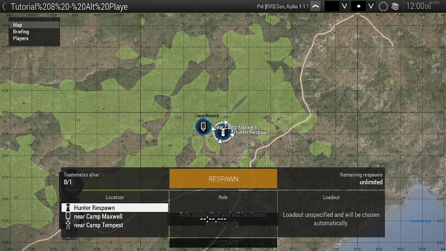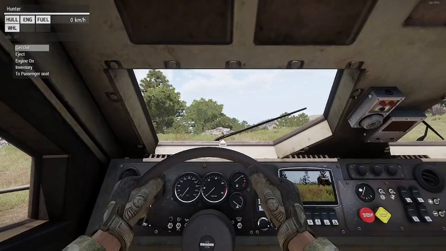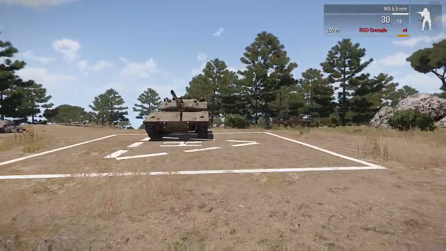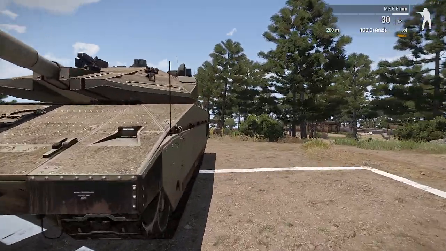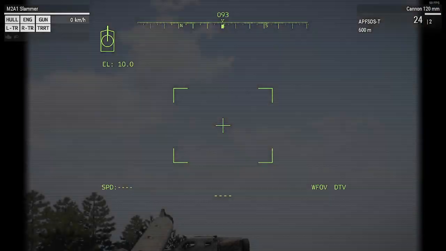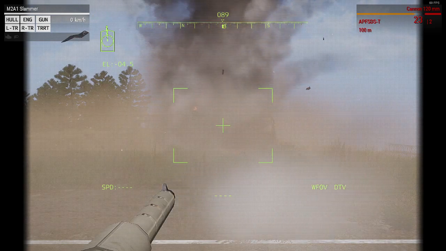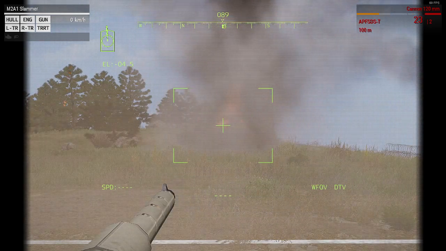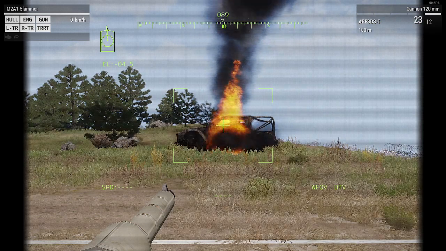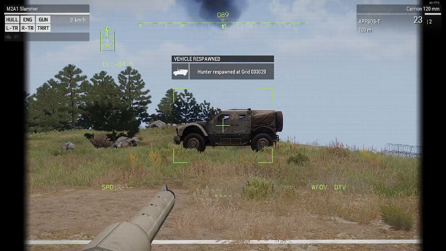So now I'm back in multiplayer. You can see that I can respawn on the hunter, which I'll do. It spawns me in the car. I'm going to get out. I'm going to run over to the tank. Get in the tank as the gunner. Lower the range. Blow the car up. Then we're just going to wait the 10 seconds. And there we go. The vehicle's deleted and the hunter has respawned.